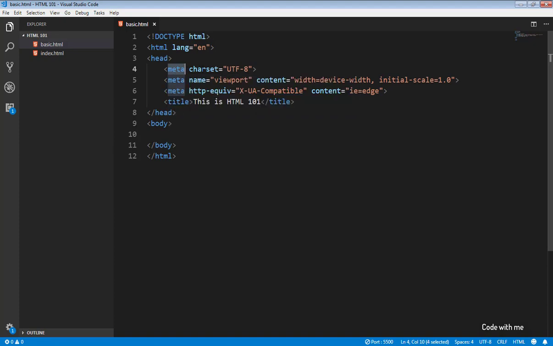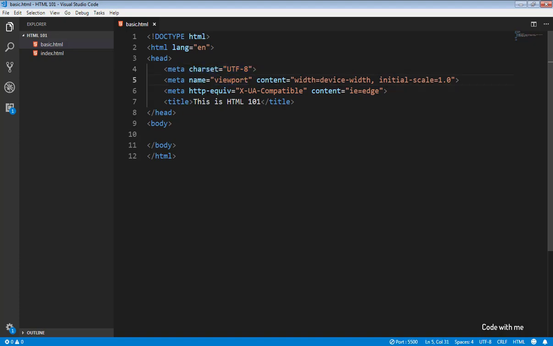The first meta tag which is important is the character set. Since we can make websites in multiple languages, it's always wise to tell the browser that the character set we are using is UTF-8 encoding. If you don't include this little meta tag, some browsers may not render your Unicode characters if you are working with non-English characters, let's say Chinese or accented words in Spanish or French. If you don't include this, some browsers may not display those characters correctly. Again, the behavior is very erratic. It depends on the version, it depends on the browser. So just make sure that you include this on every HTML page.